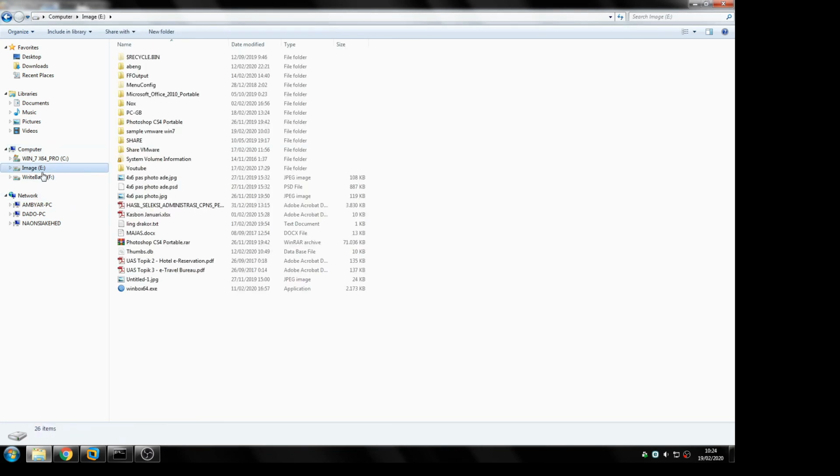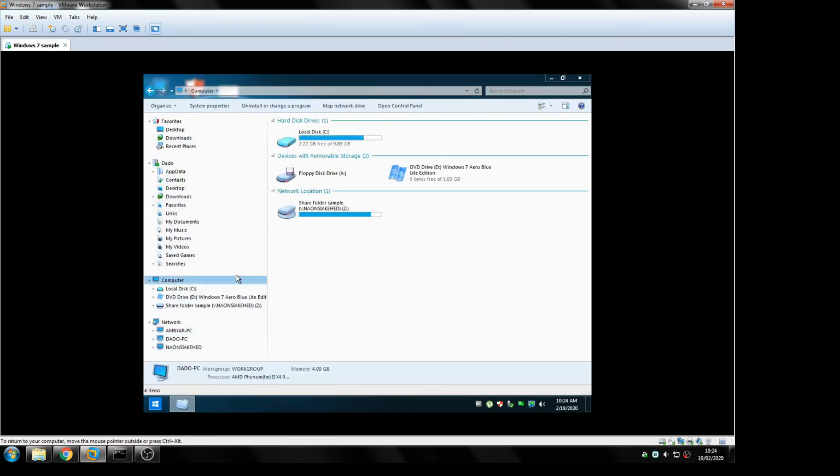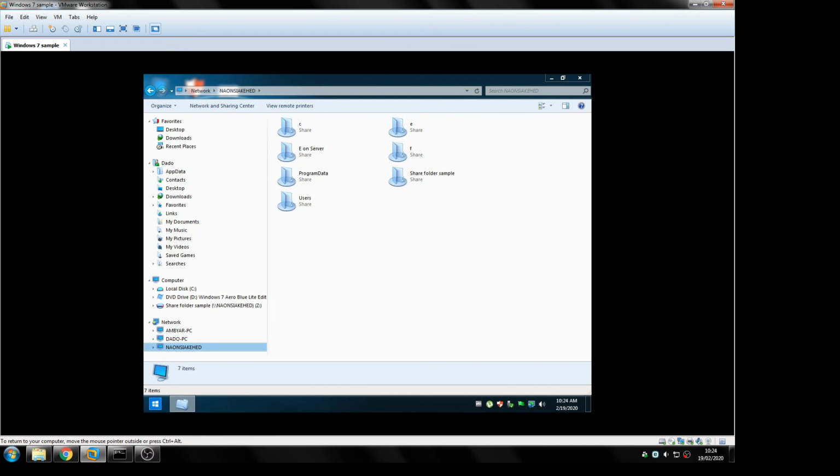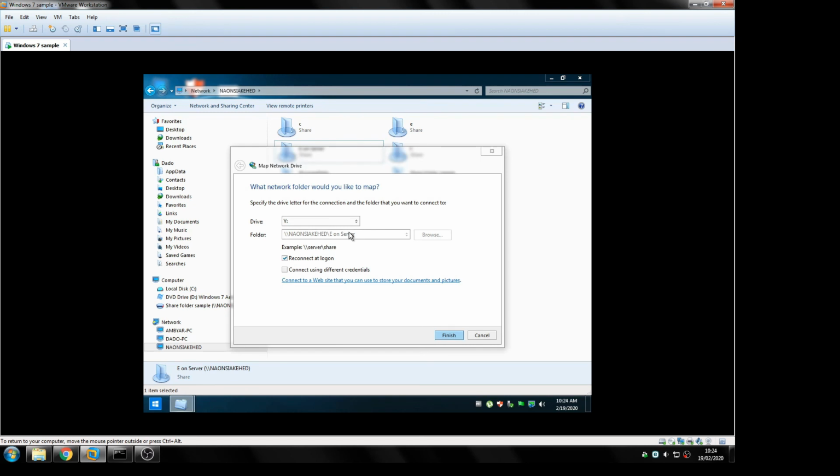See, I just shared this E drive through the public connection. This is E on the server. If you want to make it a drive as before, use map network drive and choose the drive letter you want.